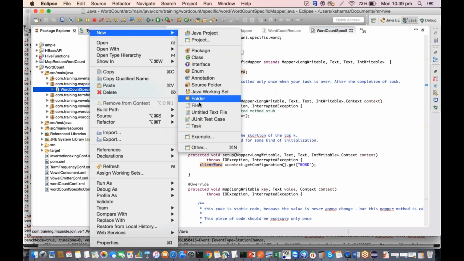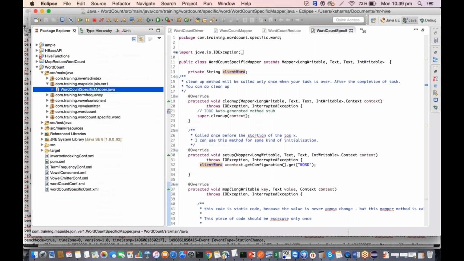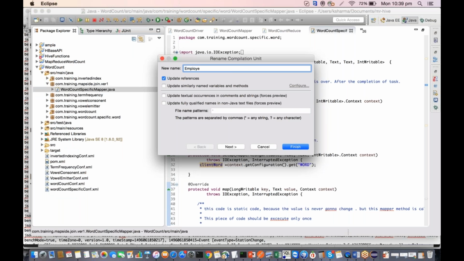I will rename this class to EmployeeMapper, refactor, rename, EmployeeMapper version 1.